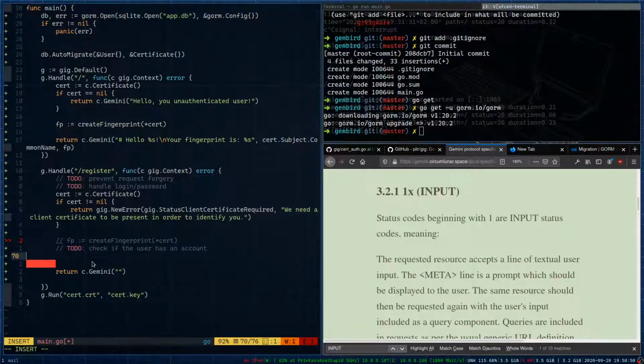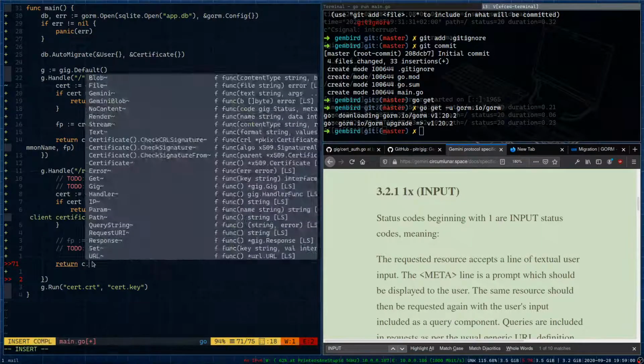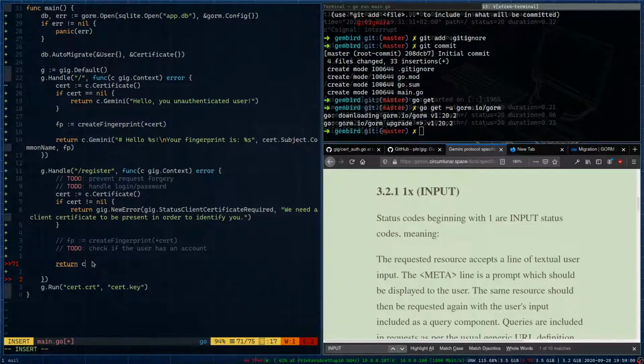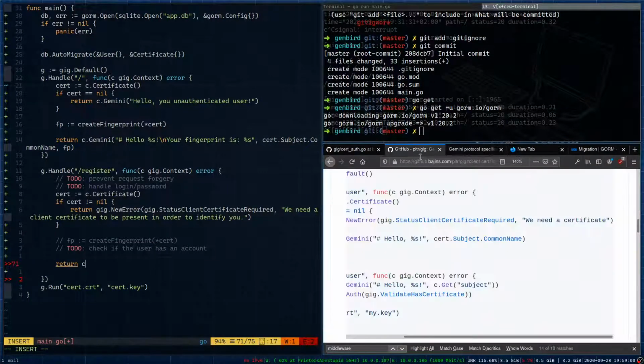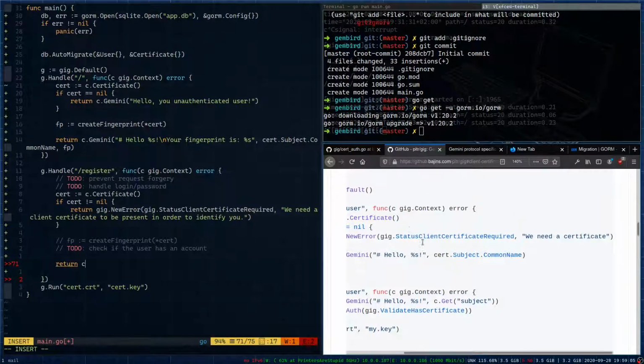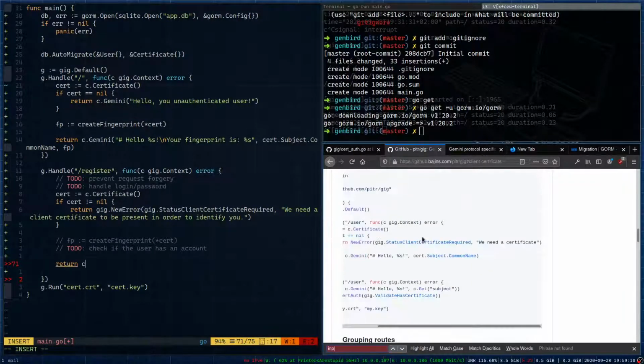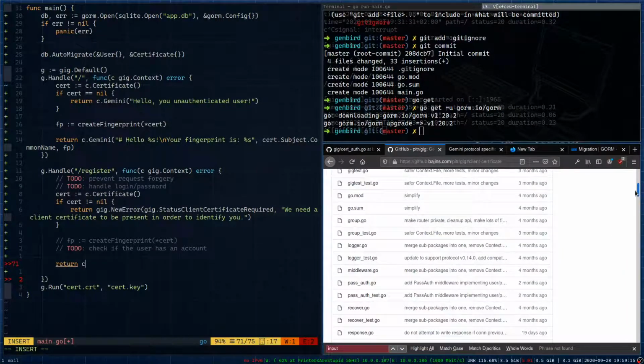I'm gonna comment that for now because we're not gonna be using it yet. So if we do input, is it input? No, so let's quickly check. Let me quickly find a way to do this.